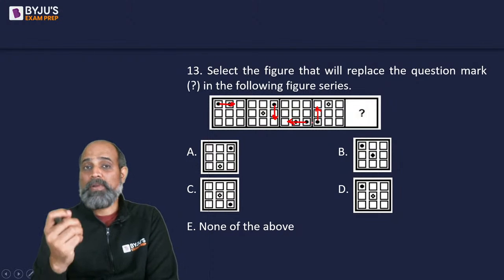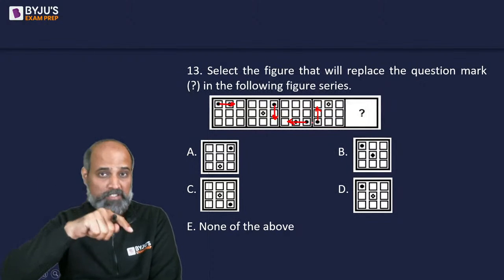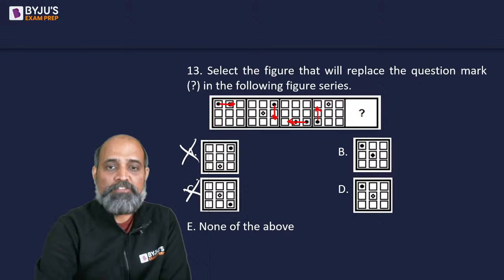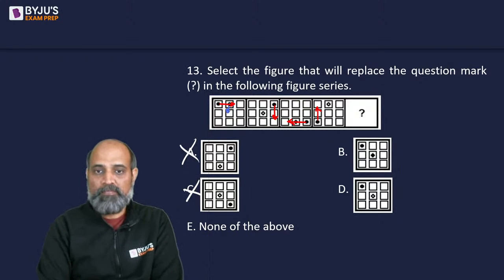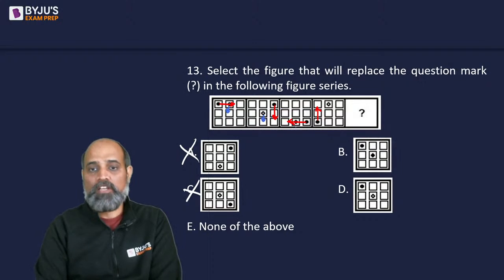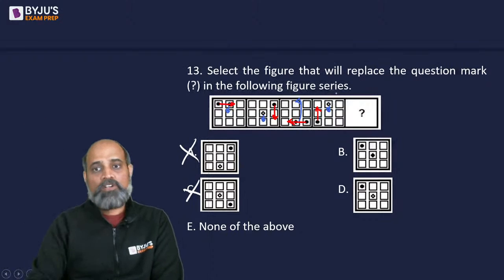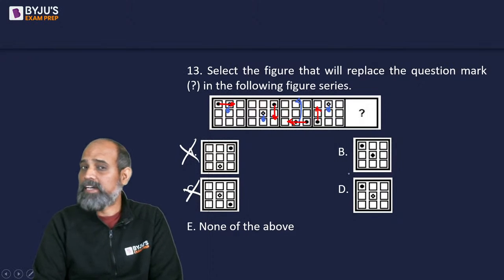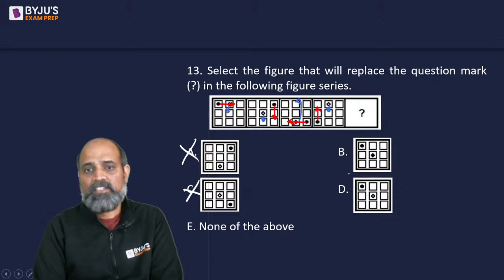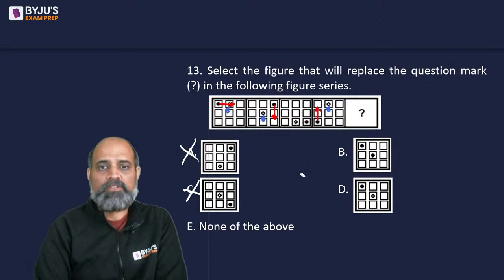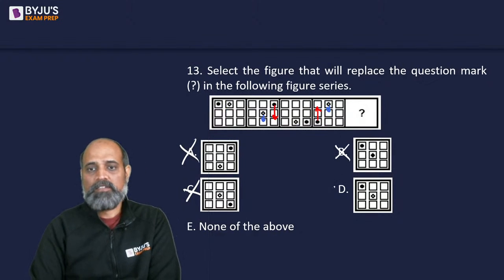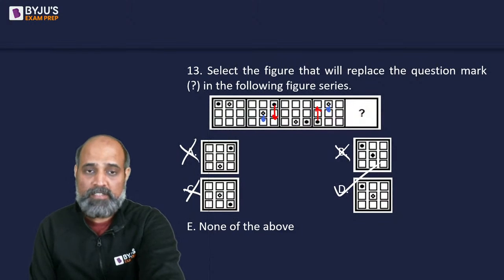So we need to have the black circle at the northwest corner, right? Now, if I follow the diamond shape, it is moving one place along this central column. Once it reaches the top, it goes back. So it continues like this. So the next shape, we need to have the diamond at the center, and it is a white colored diamond. It never changed its color, did it? I don't think it did. No. Everywhere we have the diamonds as white colored. So it should continue to be white in color. So delta becomes our answer, correct option.